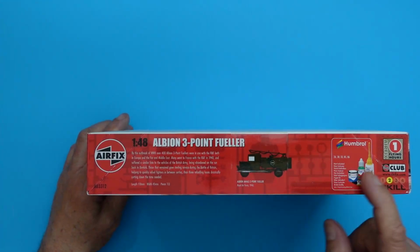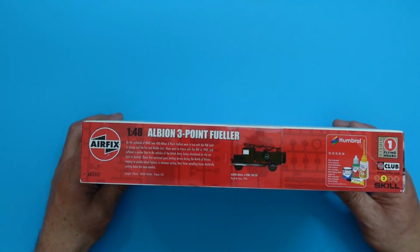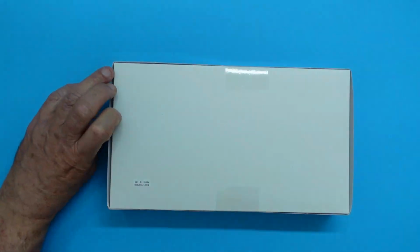So, and they're recommending there you get the Humbrol products. Obviously you can use whatever you want. We've got one flying hour on there, which I forgot to mention on the last one. We've also got the flying hour.